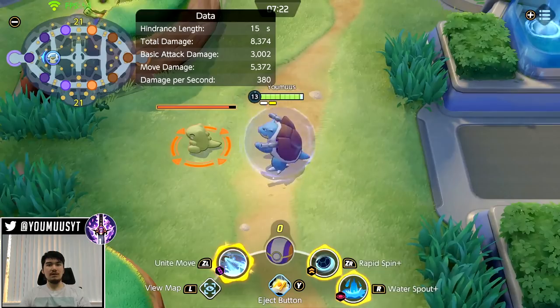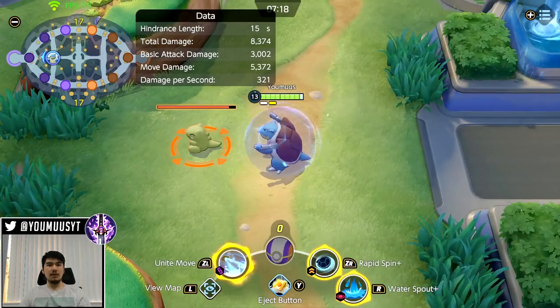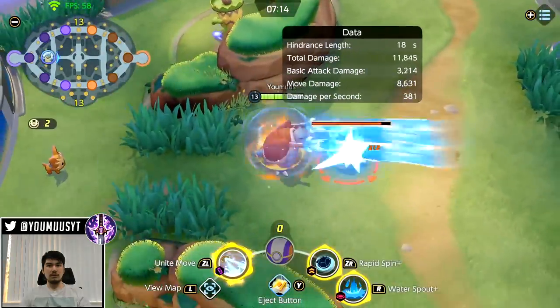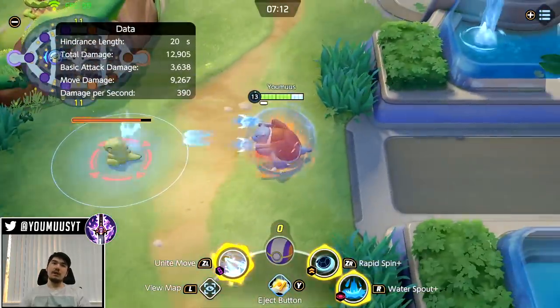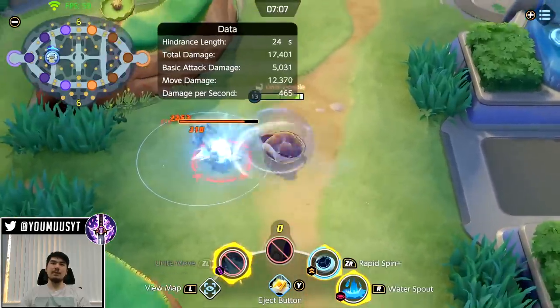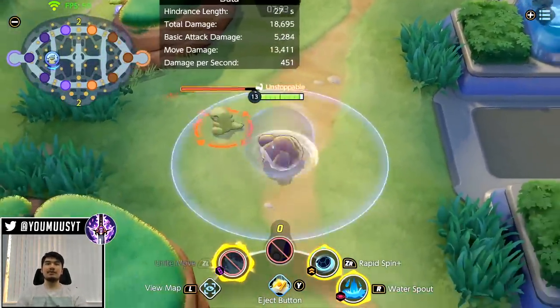Can I chain my ultimate in Rapid Spin into ulti? No, I can't. Interesting, okay. I don't like Water Spout that much, but I like Rapid Spin though. So maybe I'll play Rapid Spin Hydro Pump. I don't know. Surf looks really good too. Let's hop into the game and see how this really plays.